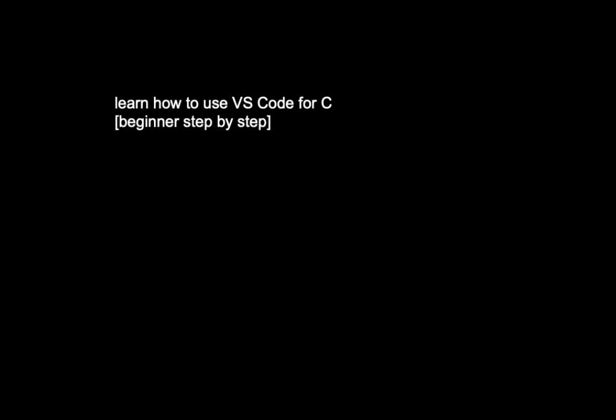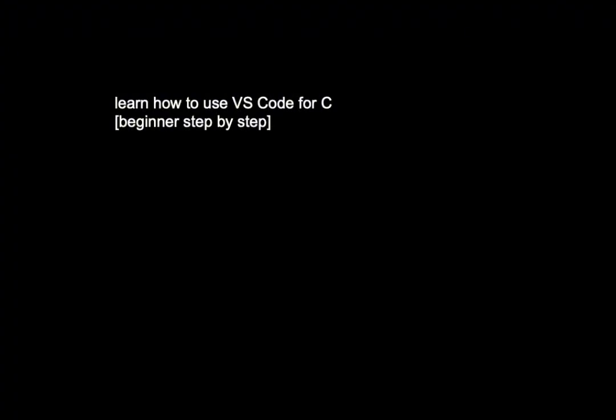Guys, I'm going to be talking about how to use VS Code when writing your C program, and I'm going to be explaining all that step by step. So, in my last video, you saw how to install VS Code, and I know most of you must have tried to open VS Code and try some of the features. But at first, it's very confusing because there's a lot of things.